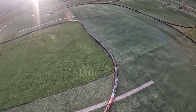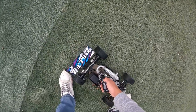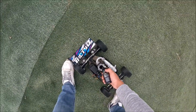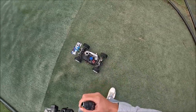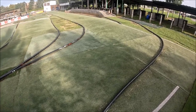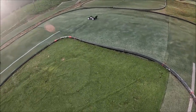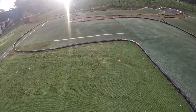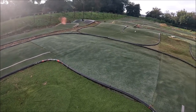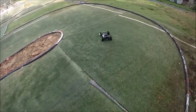The carb tunes very very good. And the temp is perfect. Really good. The idle is perfect. Surprisingly good for the price. I like it.